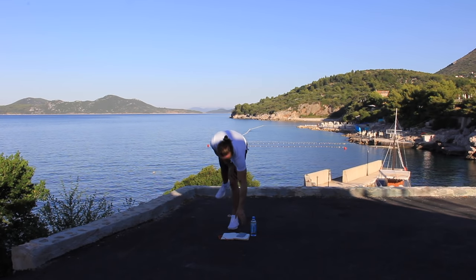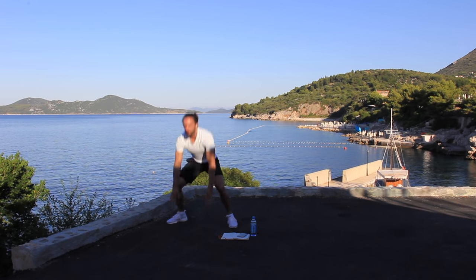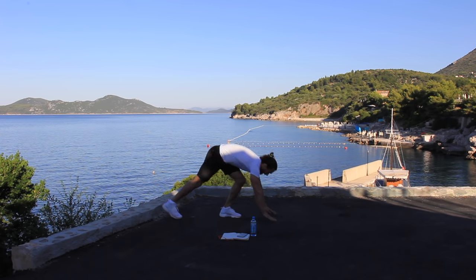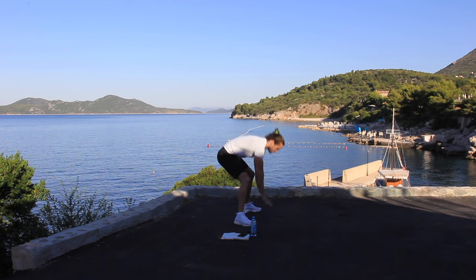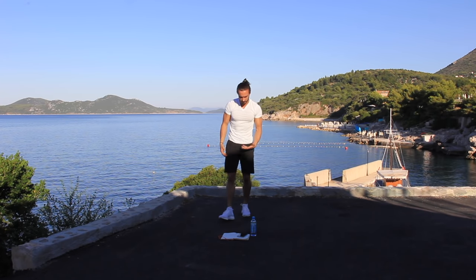And then we're going to do slow burpees, okay. So it's like a burpee, but a slow version where you're just going to do it slow, okay. So you're going to put your hands on the ground. You go one, two, up. Walk back and up. Okay, so from the side, hands on the ground, walking out, up, hands down, back, back. Okay, so it's like a slow motion version of a burpee.